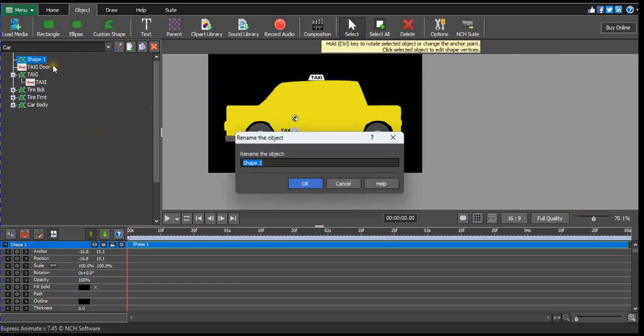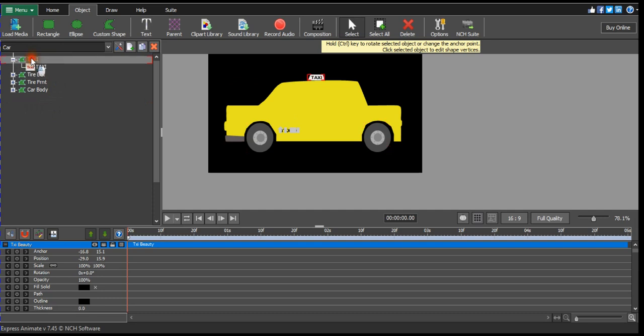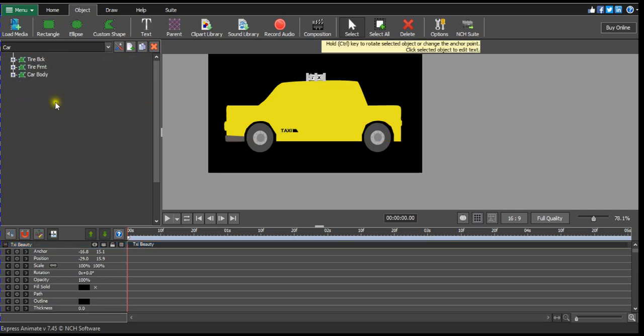Then I say it takes a beauty, like it gives more beauty to the text. So I take this, I put it under the word text so that it can be animated at the same time. Then I take this, then I put it under the car. Then I take this, I put it under the car. Okay, so that's it for now. Now we keep on moving.